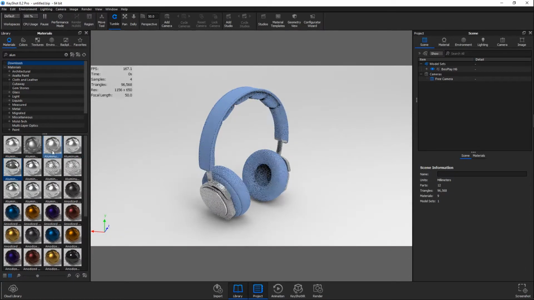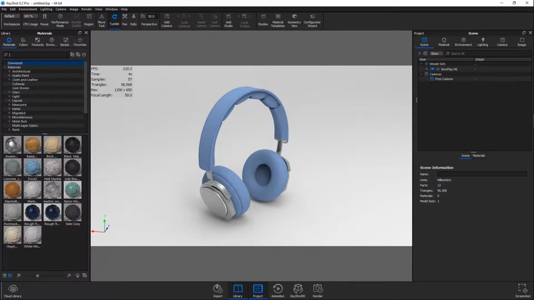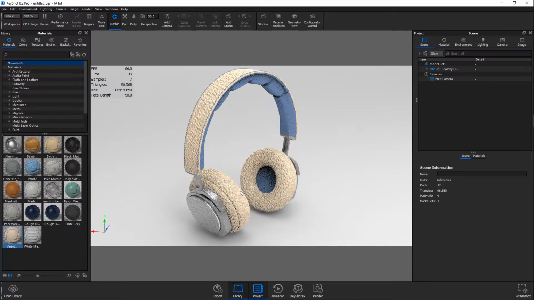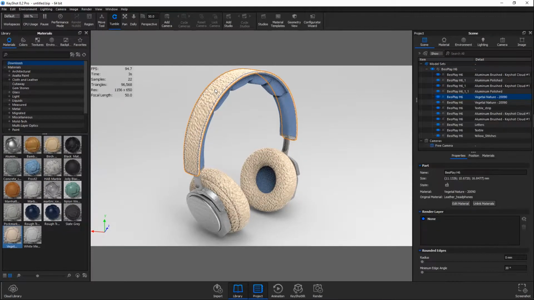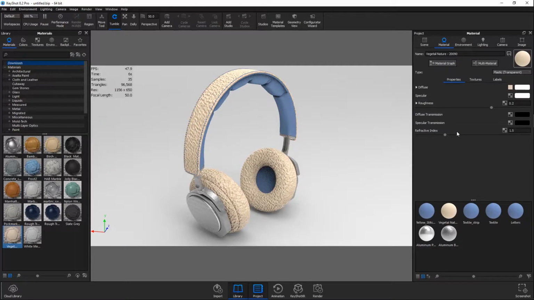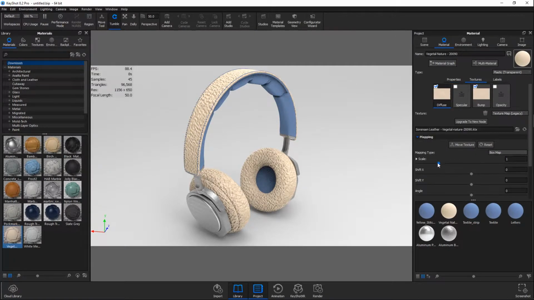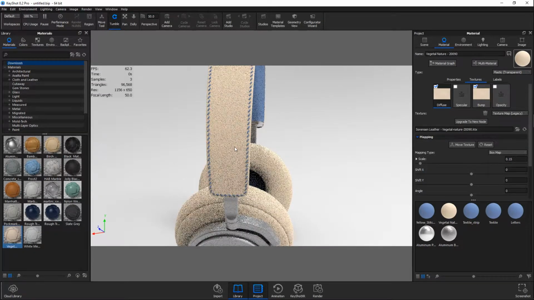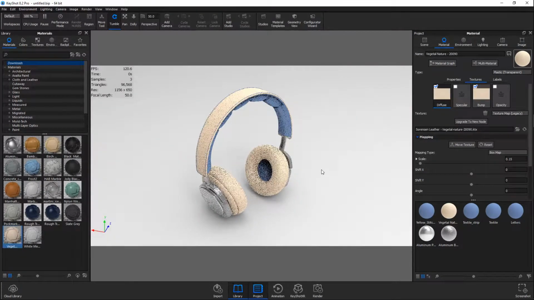Next up, what we're going to do, we're going to do leather band. So we're going to go here. I have a leather already downloaded. So I'm going to do a little vegetable leather. But as I load it in, you can see the scale, everything's quite off. So what we're going to do here, we're going to go right here, select material, edit material. We're going to go to textures, and we're going to reduce the scale. So we're going to go down to something like 0.15. There, now you can see. Still has a nice little grain from leather, and it looks realistic. There you go. So now we're done with that one.